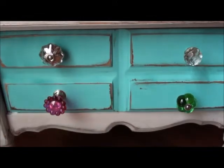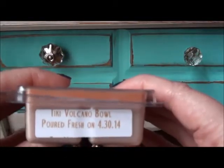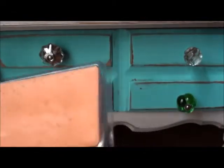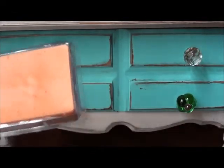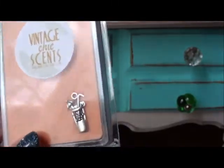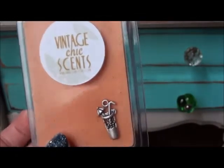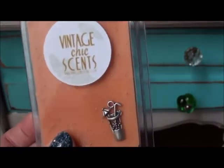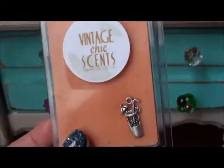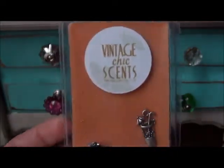This is Tiki Volcano Bowl — there's the cute little charm. Tiki Volcano Bowl is a tropical fruit blend; it doesn't specify what kind, just says tropical fruit blend. This is from when I went back a second time and picked up what was left, so I'm not really sure how I'm going to feel about it, but we will see.